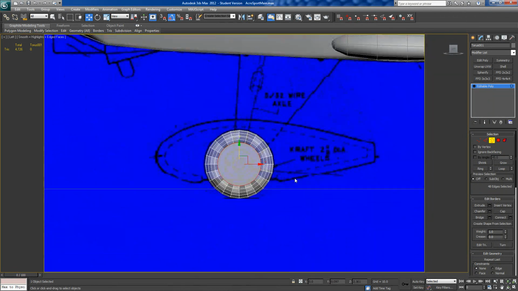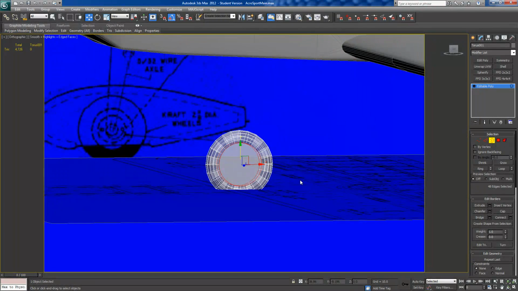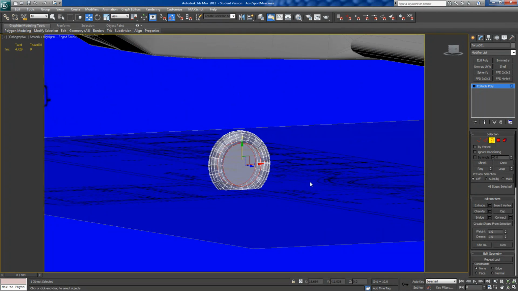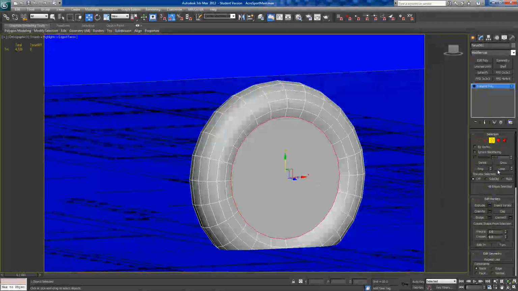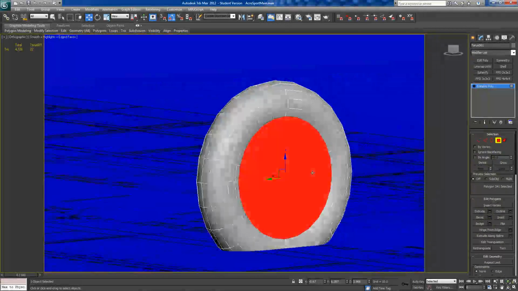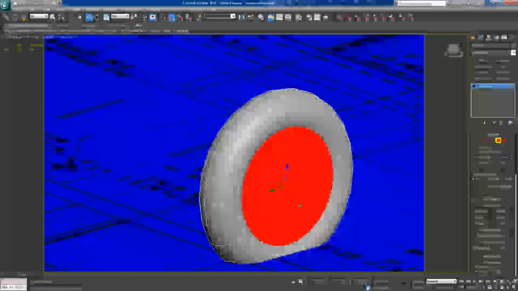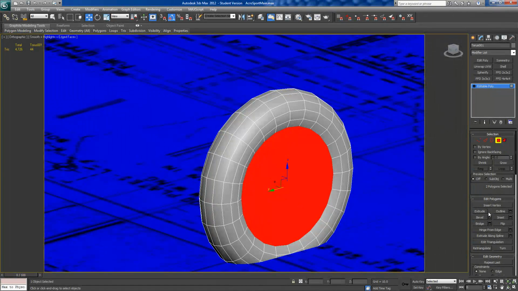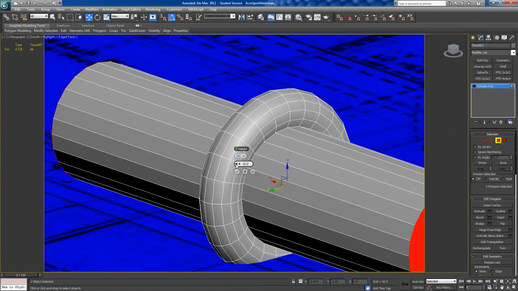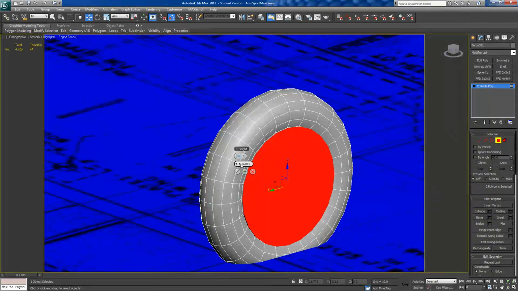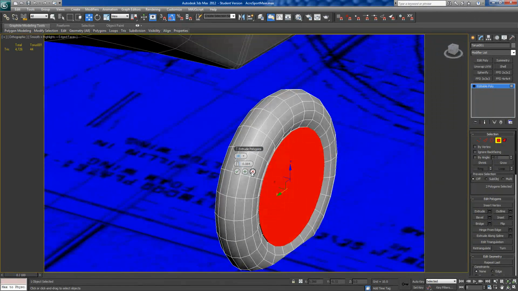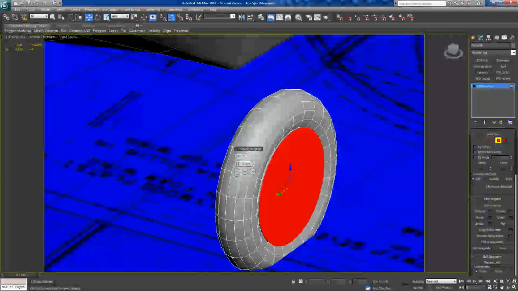Okay, so I'm not really seeing any special detail, so I'm just going to make up my own. So what I'll do is select these both. I'll work these at the same time, and I'm just going to extrude outward. And the settings box just gives me a lot more control than the interactive tool. I like it better.